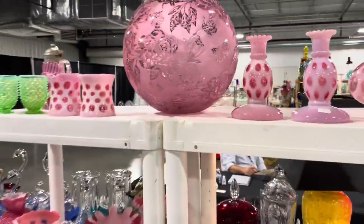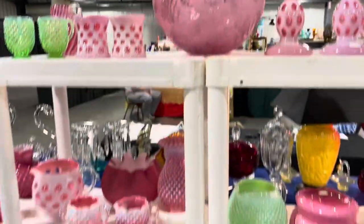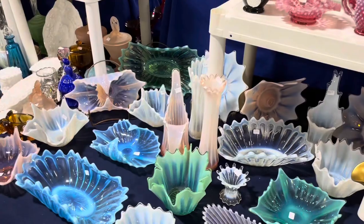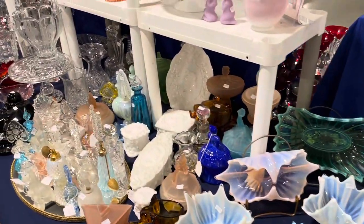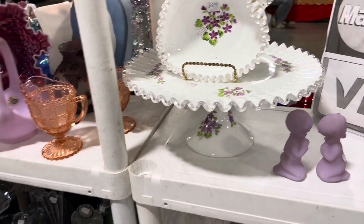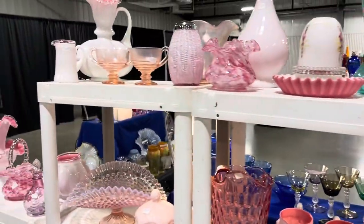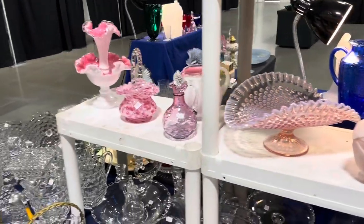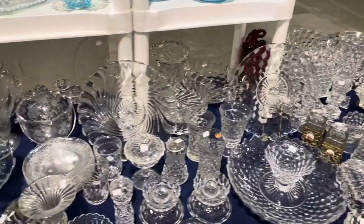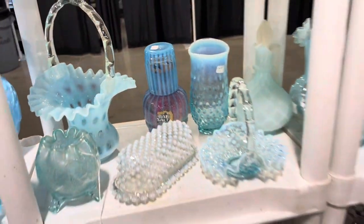This is a very pretty piece of Kelsey Murphy right here. I've got that bowl but mine's not etched — it's super pretty. Let's see what else he's brought. Fostoria Heirloom. There's something you don't see every day — the balance of the snow cake plate. He's got just all manner of good stuff.